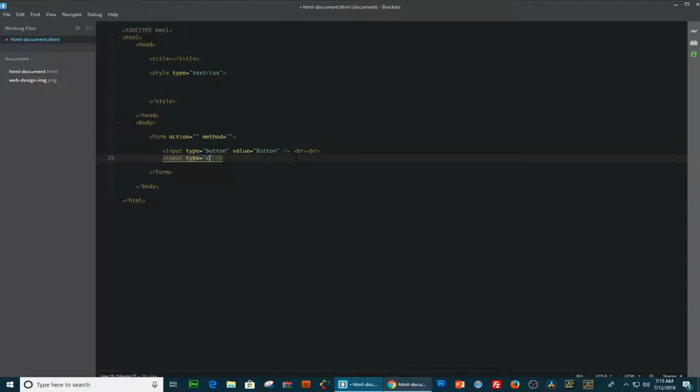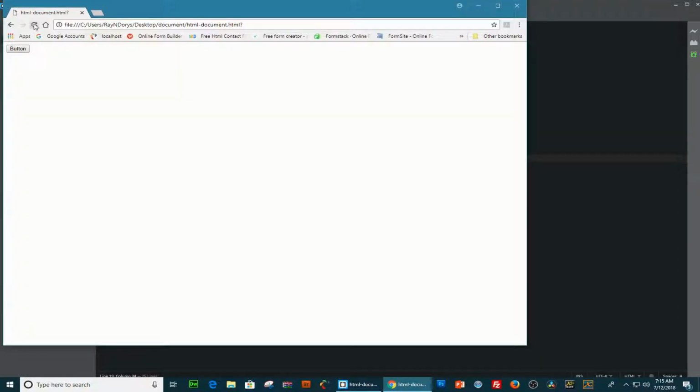But before I add the checkbox, I wanna copy the whole element with the break lines. Now I'm gonna add the checkbox, save it and refresh the browser, and there you have your checkbox. And the checkbox allows you to select or deselect values, right?